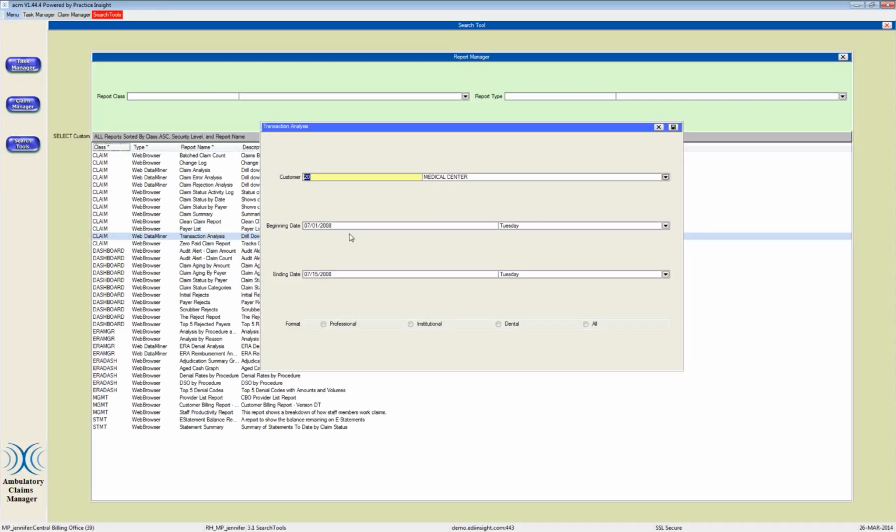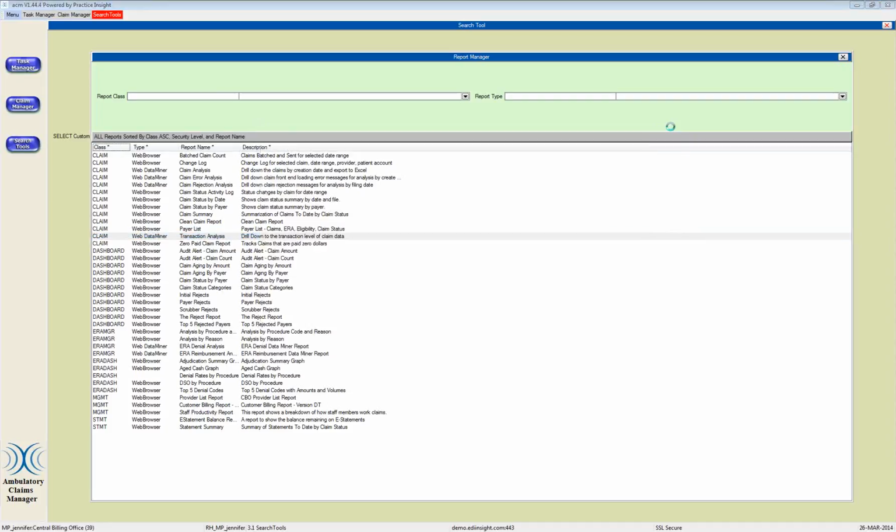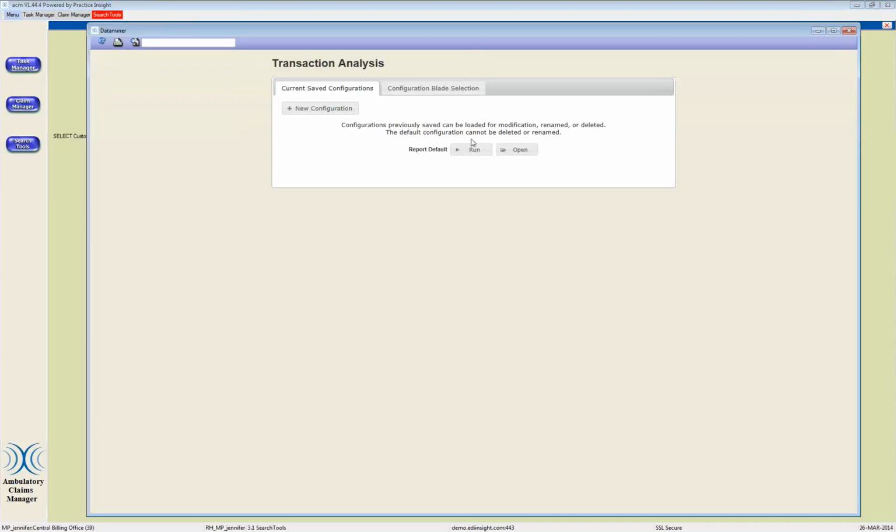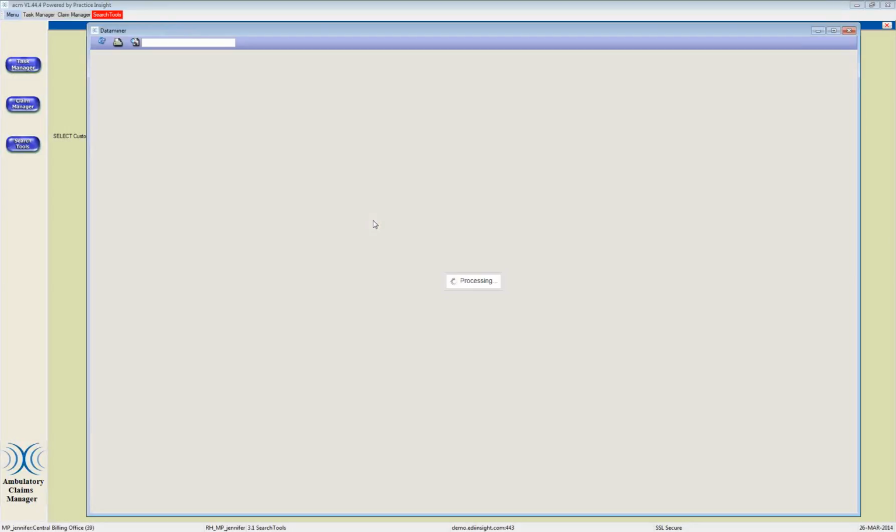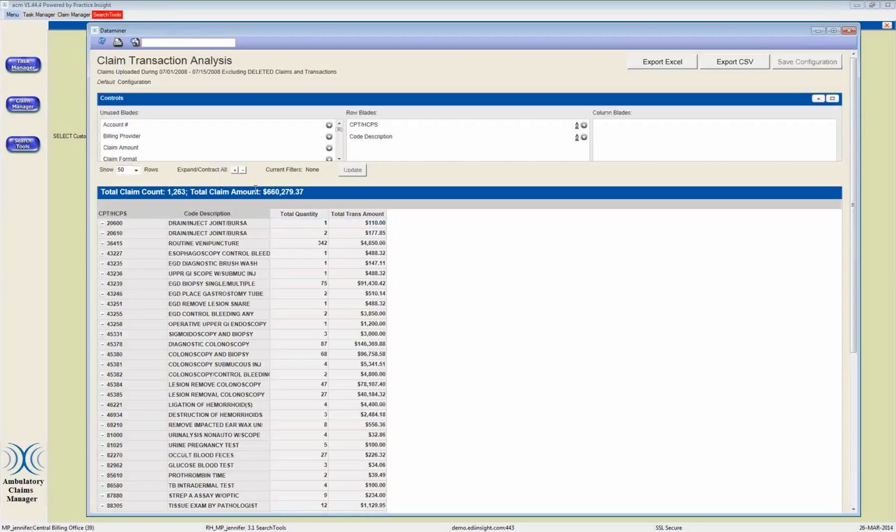Now, the transaction analysis, this is going to let us see and drill down to the claim level. This is, again, by rejection. Right now it's sorted by CPT code. Okay, the description of that code. This is how many times you use that code. Okay, so this is just analyzing what you've sent.